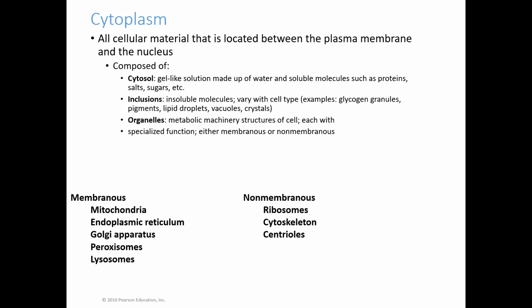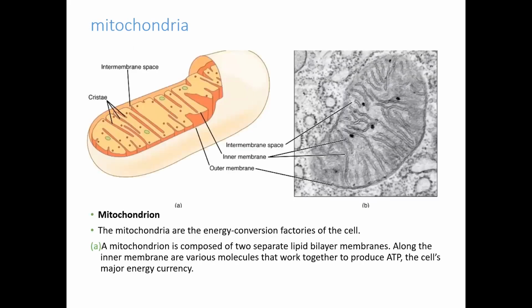Now, most of our organelles are going to have a membrane around them just like the cell does. There are going to be three types that don't, and I'll go through these so you can get a better idea. So the first thing we see is the mitochondria. Mitochondria is one of the most important organelles inside the cell. This is where we get our energy released from. Many biology books will refer to this as the power plant of the cell. They're more like an energy conversion site.